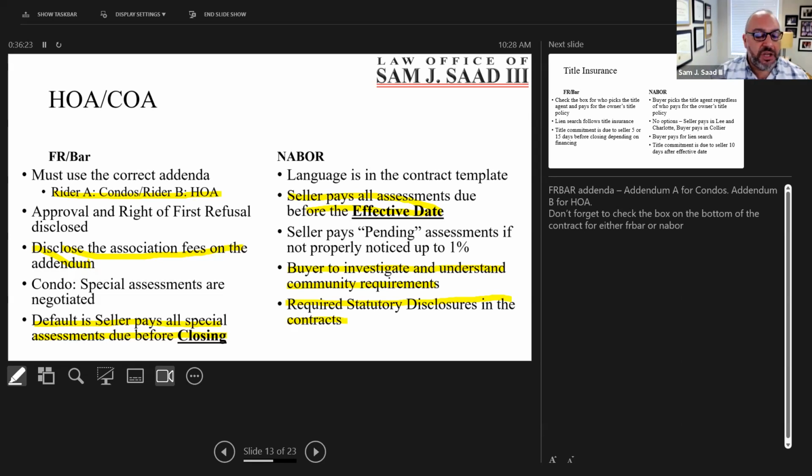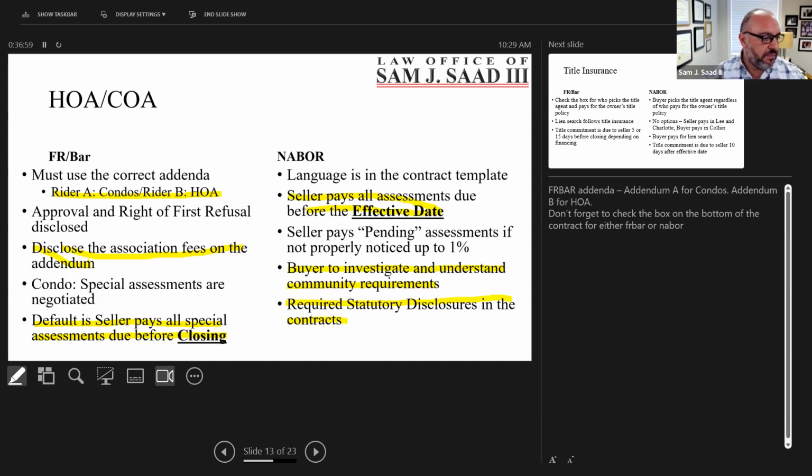Now, this gets a little bit tricky where you've got a high down payment and a low mortgage amount. If the buyer gets approved for the loan amount stated in the contract, but the property for whatever reason doesn't fully appraise, there's an open question whether the buyer's got to close. And I would say the buyer probably has to close because they got the amount they applied for under the finance contingency.